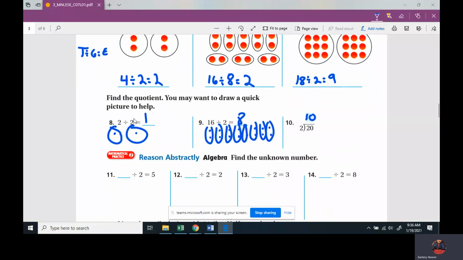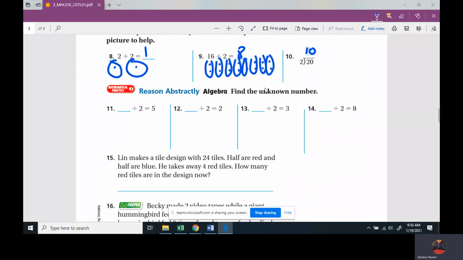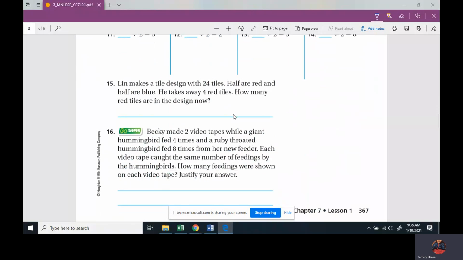So the next one, these are going to be tough, but we'll figure it out. So we have 5. I'm going to give you a hint. Let's work backwards. I've preached it in my videos, and if you've watched some of them, you'll know. For example, let's say I have 20 divided by 2, which equals 10.